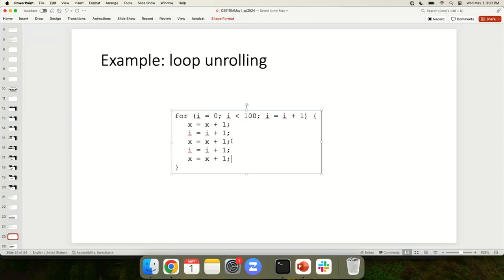But would that be valid? I've seen some nods. No, because now we're doing 3 loop iterations. We're only checking every 3 iterations. And 3 does not divide 100 evenly. So what that means is we're going to basically do 102 iterations before we catch this. So when you do loop unrolling, you have to make sure that the number of times you unroll evenly divides your loop bounds.